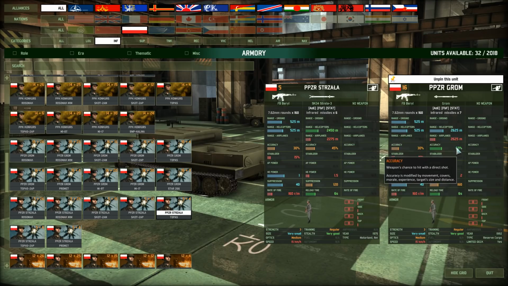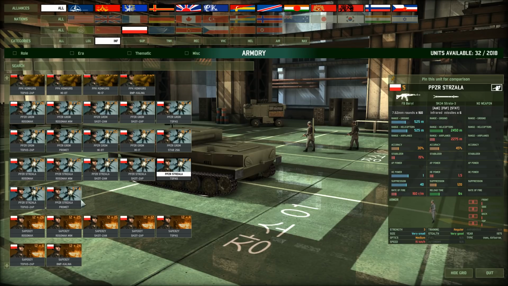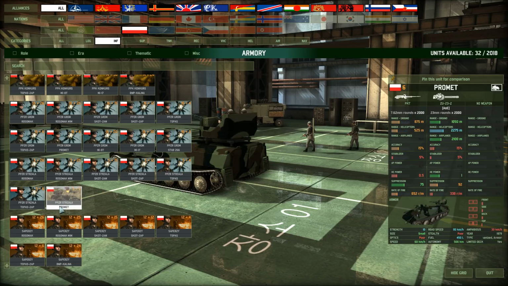These, not so much. But at this range, you're going to get awfully close to rocket pod range. Whereas these guys might be able to take down a helo before they wipe out the Grom team altogether. So, yeah, it's a bit of a trade-off. Oh, there's one I haven't covered yet, the Promets. Nothing really changed here. Maybe the range a little bit. 1,000 meters against ground, 2275 against airplanes, against helos, 2100 against aircraft.